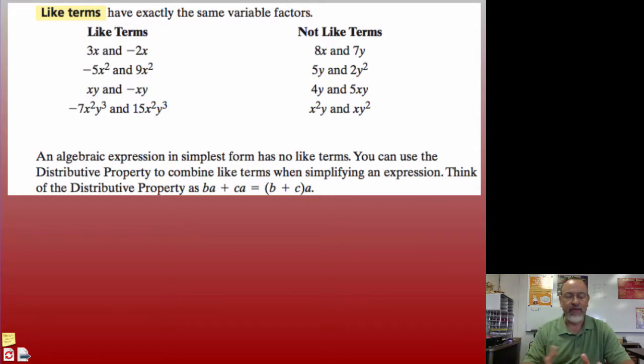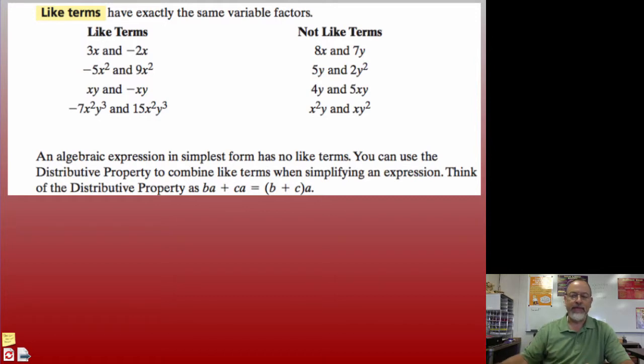And that's, again, one of the main things we want to be able to do in mathematics: to take something that's maybe a little complex and get it down to its simplest form. And we're always going to be doing that. We've talked about our final answers always being in simplest form or conventional simplest form. So adding like terms is another way we want to do this.